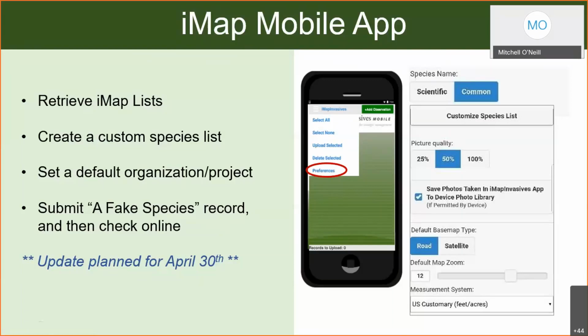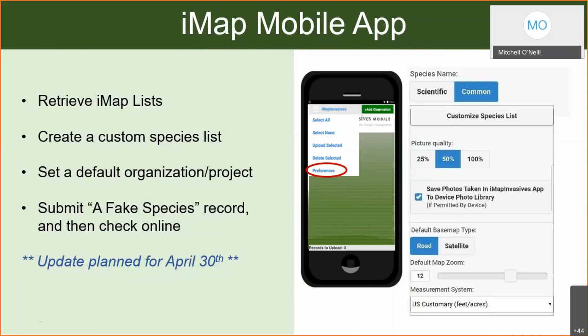So one would be if you have mistyped your username or password, maybe you changed your password since you last logged into iMap. So just make sure you type carefully. There's another error you might experience where it says that there's an issue getting your person ID. And if you get that, just wait about 5 seconds and then click Retrieve iMap Lists again. And then it should go through for you.